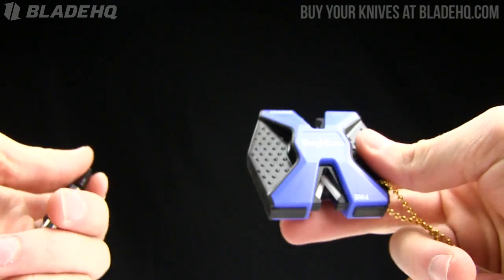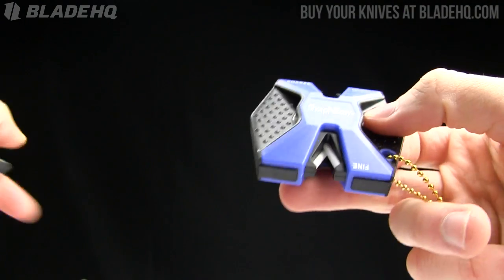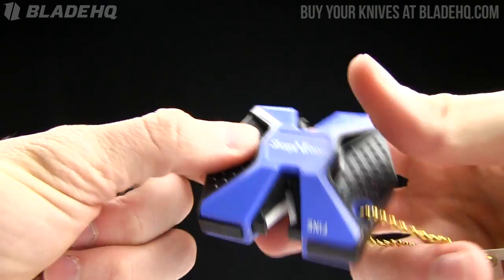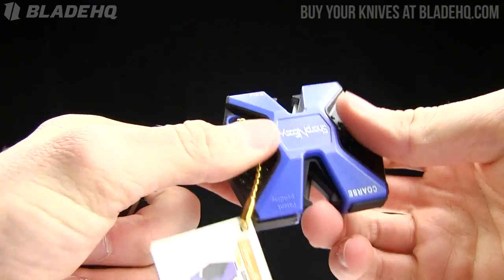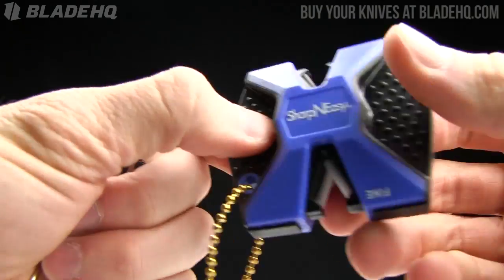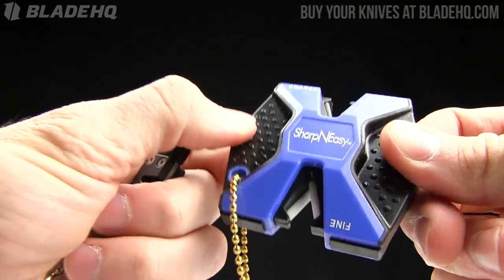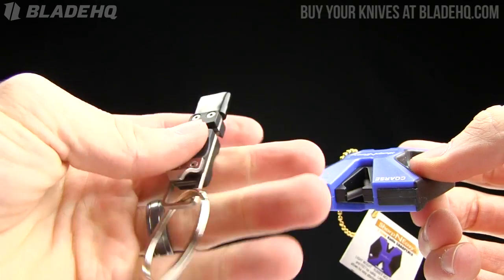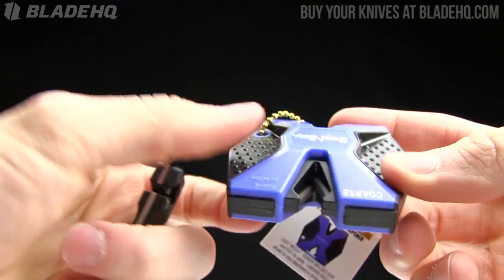I'm not saying that they didn't put thought into this one — it's a $5 Sharpen Easy sharpener that we sell as well. It's got a coarse grit, it's got a fine grit, but it's not as versatile. It's got the key ring on there, but this is not the sort of thing that you're going to want to carry around on your keychain all the time. The CRKT is something you can throw on your keychain, it's going to work fine, and it's got multiple uses.